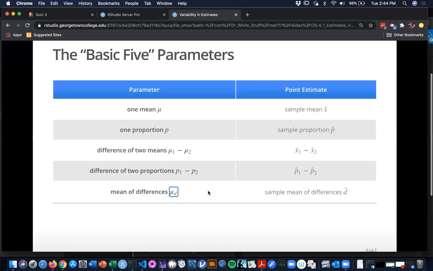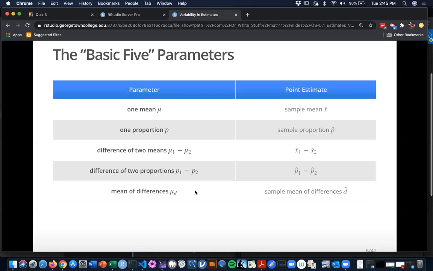It's also possible that you have one population in mind, but you have 2 numbers for each person. Like, what if you could make everybody in the population go on a certain special diet, and you record their weight before and after the diet? So 2 weights, and you might be interested in whether they lose weight on the diet, so the difference in the weights. You could take the difference for everybody and average that up, and that would be called mu D here. You could estimate that by putting a sample of people on the diet, recording before and after, subtracting for each person, and averaging those differences. So those 5 situations are ones that we're going to talk about a lot for the rest of the course.